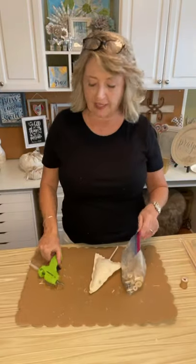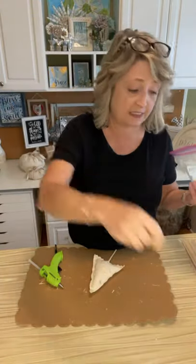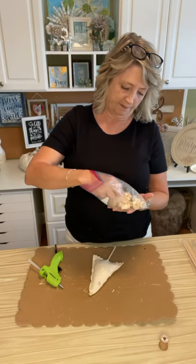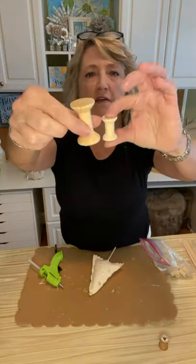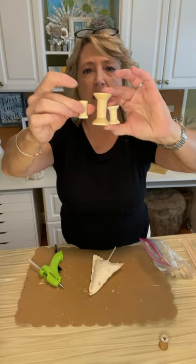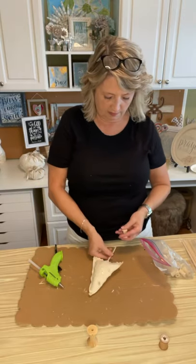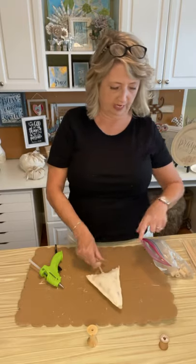A while back, I couldn't find any of these. This was before my friend Dixie sent me this box of vintage wood thread spools. So I ordered these on Amazon. I'll have to see if I can find the link. And they came in three different sizes of little wood spools. Can you guys see? My fingers are in the way. They weren't very expensive. And let's see how this medium size would work. I think that would be great.